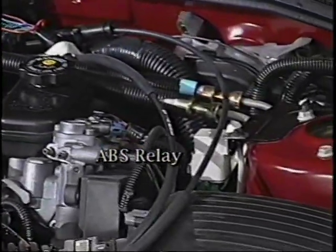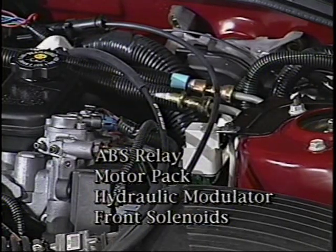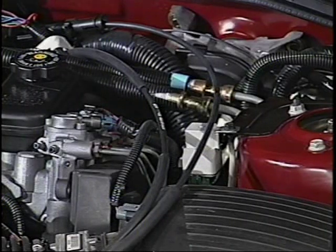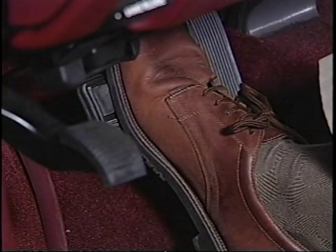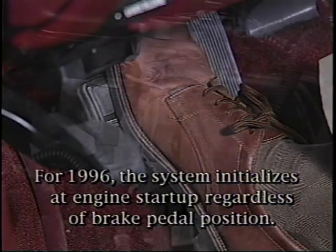The EBCM tests the ABS relay, the motor pack, the hydraulic modulator, and the front solenoids at each engine start. If the driver is not pressing the brake pedal when the engine is cranked and started, the EBCM tests the system right away. If the driver applies the brake when cranking and starting the engine, the system waits until the car is traveling at least 3 miles per hour before initializing.